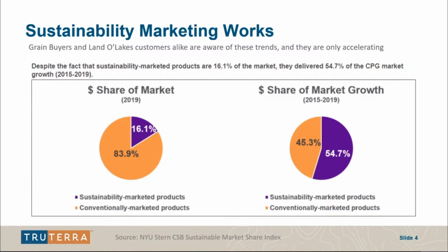And so what does that tell you? That consumers really want to focus on buying things that are sustainably raised. And so that's really important as we work through the carbon marketplace, but also through sustainability in general. I think it's important that you take a look at how that increase can affect your go-to-market strategy as a farmer.